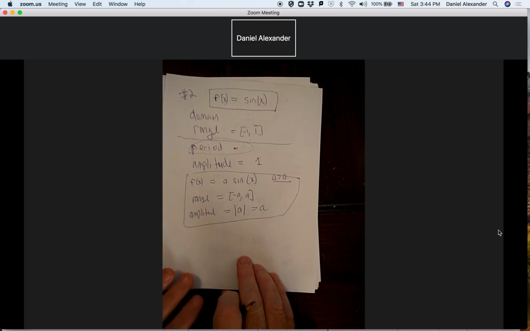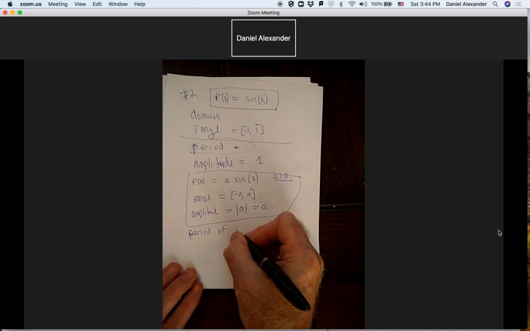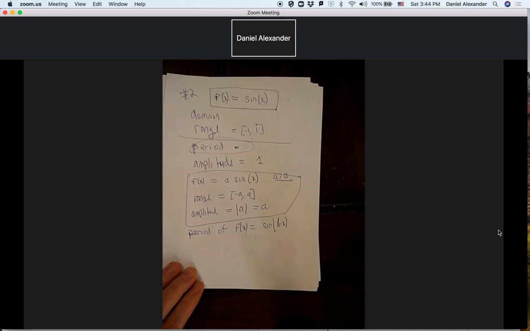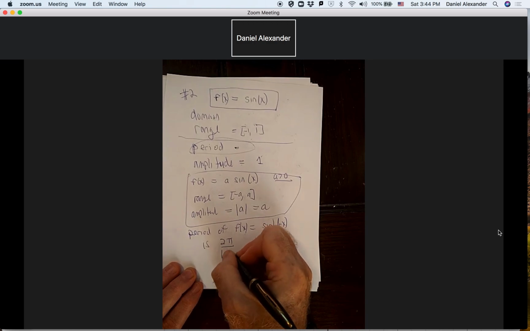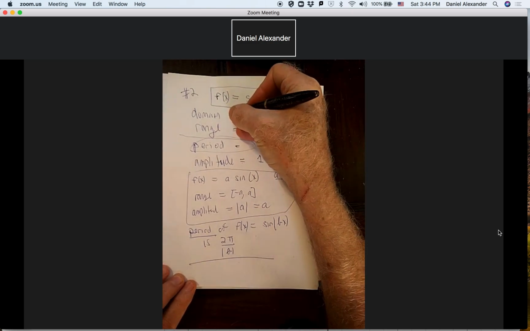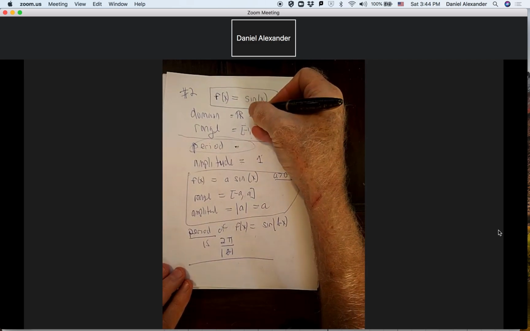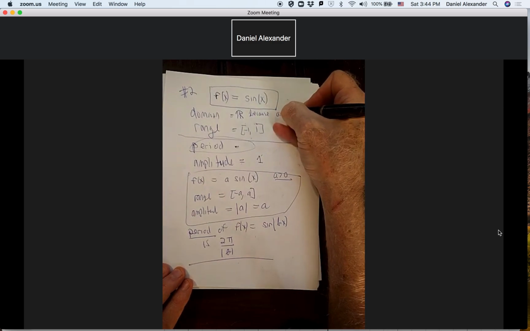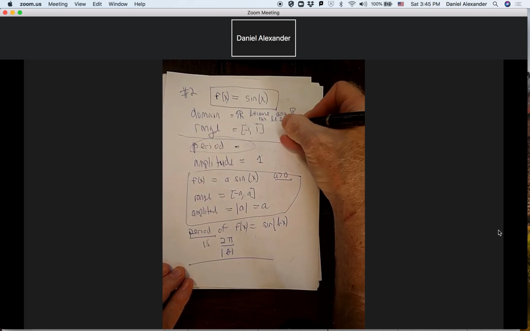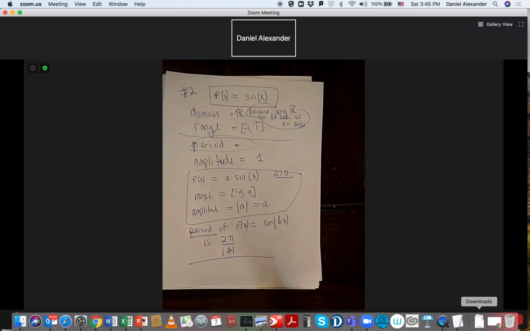Okay, so the period is the length of one cycle, so the period of f of x equals sine bx is 2 pi over the absolute value of b. Okay, and then the domain, we didn't go over this, but it's going to be all real numbers. If you look at the graph, it just keeps going in either direction, and that's because any real number can be seen as an angle. We talked about that before and what the domain was. Okay, so that's going to be it for the sine, and see you in the next video.